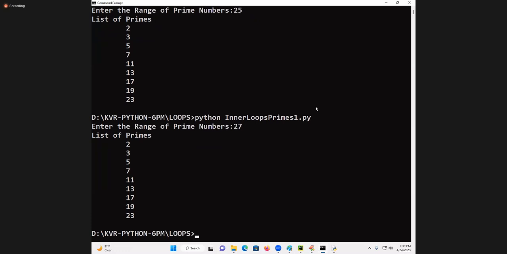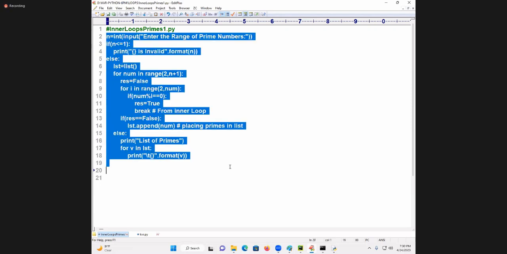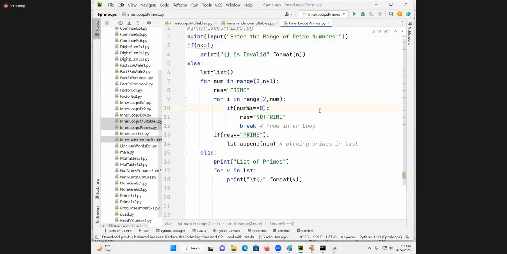Are you following? Whenever I feel, I will take that. These are all called what? Coding is same. What is different? IDEs are different. Just like what? One day you will come on a cycle, one day you will come on a scooty, one day you will come in a car. Like the different vehicles you are using to run your Python code. Easy or difficult? Say easy. When sir is doing it, it is easy, but when you keep your hands on the keyboard, so many difficulties will come. So coming back to the point, I can write the program either this way or I can write the program in PyCharm also. Whichever you feel convenient, you can go for that.